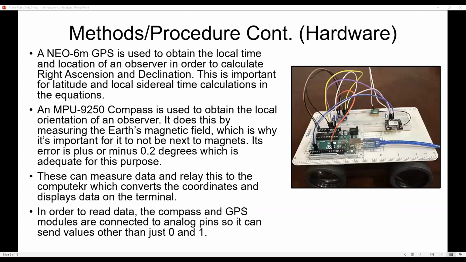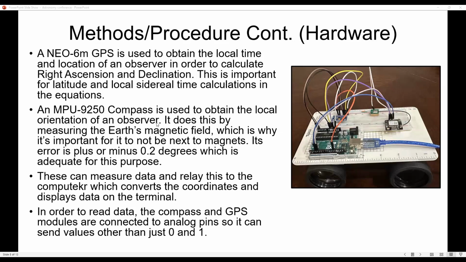Now, moving on to the hardware, I have two things. A Neo 6M GPS, which is about $9 on Amazon, so pretty cheap. It's also pretty accurate, within 0.2 degrees of latitude and longitude, which is very accurate for such a cheap price. And then the MPU9250 is about $12, and that's for measuring my altitude and azimuth. It is a little bit more variable, and you have to use it outside because it gets all messed up with electronics.